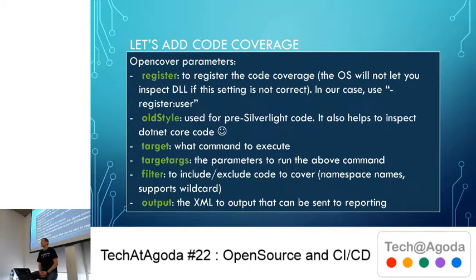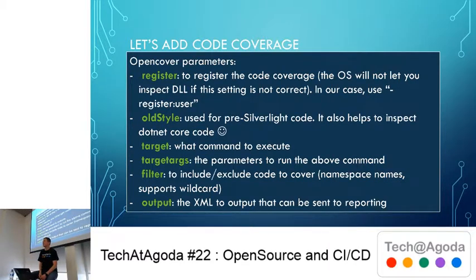Filter, what you want to exclude to be tested. There are two different types of developers' mindset towards the test. The one that wants to include the unit test to be also analyzed for test coverage, and the one that wants to exclude it. In that case, we are going to include our test code to be also checked for code coverage, so that basically we don't need to add too many additional arguments to filter in or out, but we can specify some options to exclude the code we don't want.